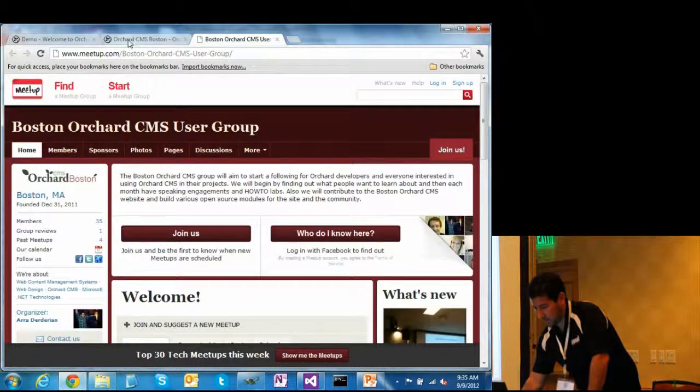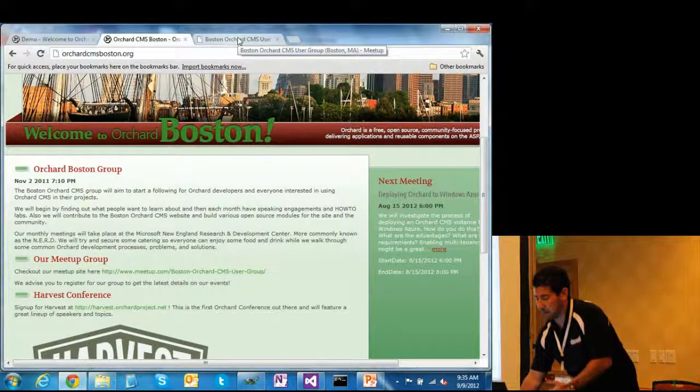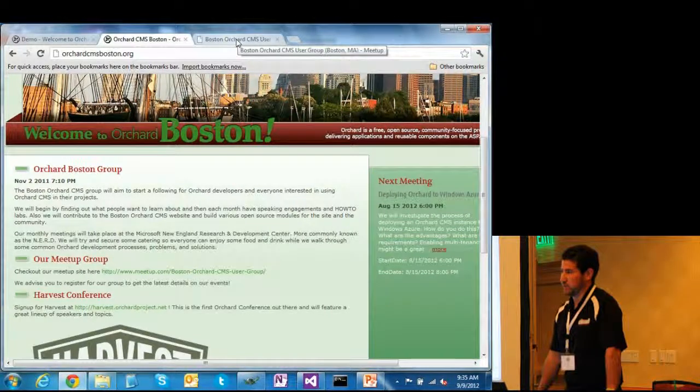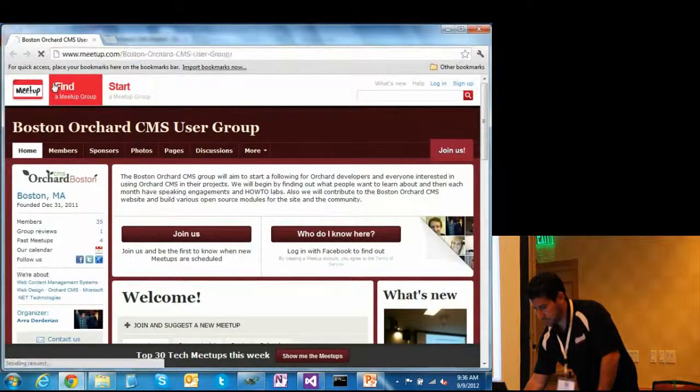And then we have our website that we use to kind of build and teach everyone. So each month we have a meeting and we'll discuss a new feature of Orchard, or how to migrate from a previous version, new functionality, things like that. And we'll use this site to do that. So like last month we did deploying to Windows Azure. So we deployed this site there, and it was great. So I definitely recommend following that model.